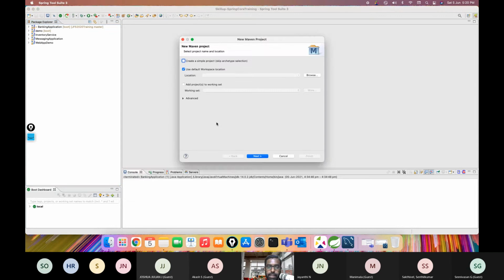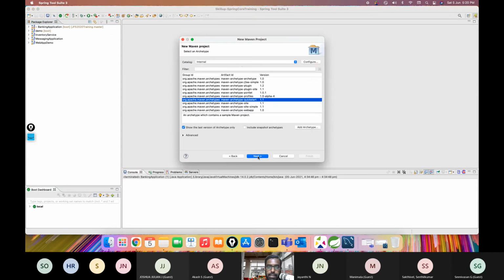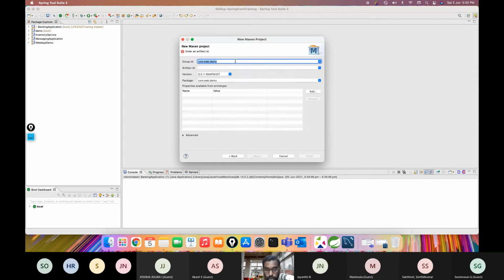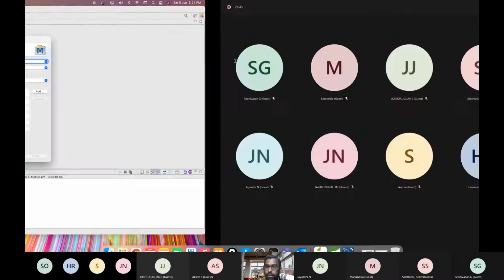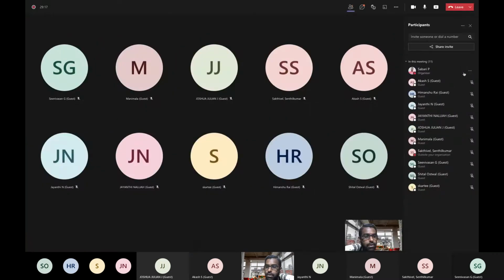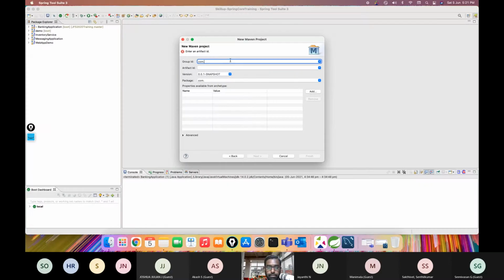Let's call it, okay, Maven archetype quickstart is what I'm using right now. Com dot, let's say, banking application.